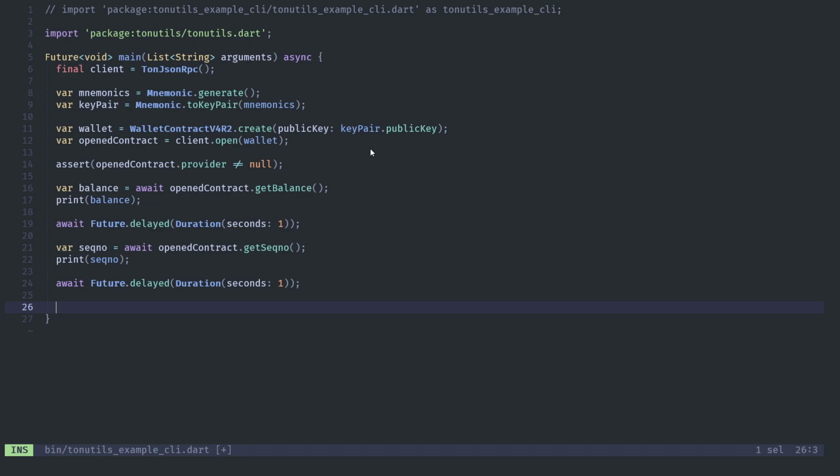This library doesn't do any hidden requests, nothing at all, and so you can be sure that whenever you are calling any method on the open contract, which requires getting or sending something to the network, you will not get rate limited just by using this essentially sleep one.